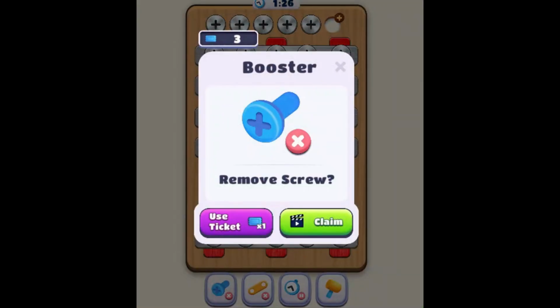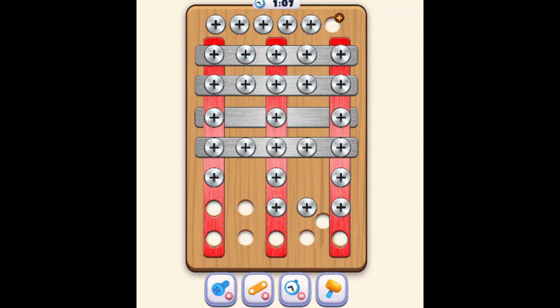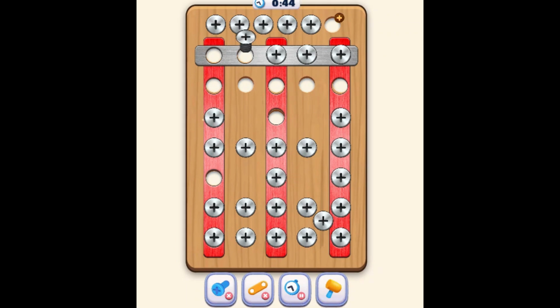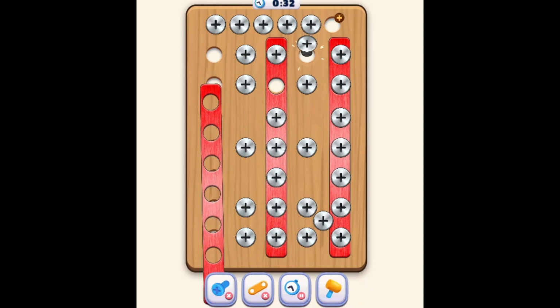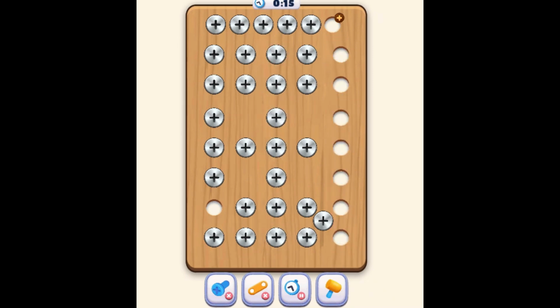Are you serious? Yes, it randomly does it. Shoots. Can I climb in there? Yes. Alright, let's get that out of the way. I think we're gonna tap this one. I'll end up catching it on my spike. That's funny.